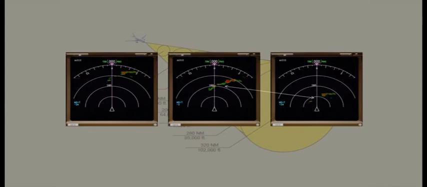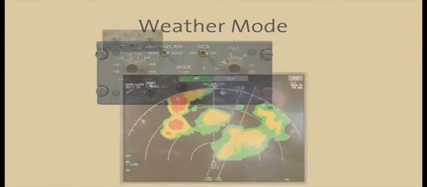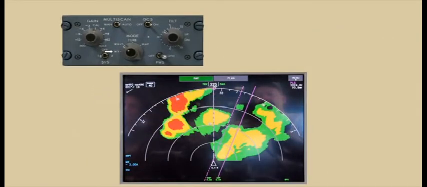Remember that when the radar is in auto and the weather mode is selected, the essential multiscan automatic features are activated. In weather mode, the radar paints the standard red, yellow, green, and black radar colors. Remember that black is a radar color. Black does not mean that weather is not present, but only that the weather is not reflective enough to meet the green threshold display criteria.